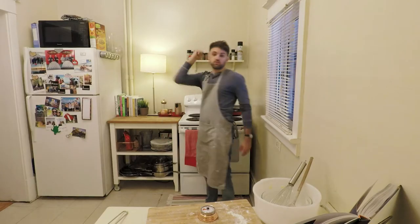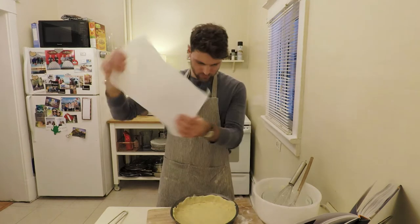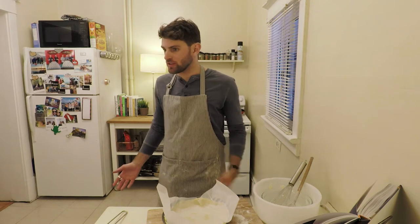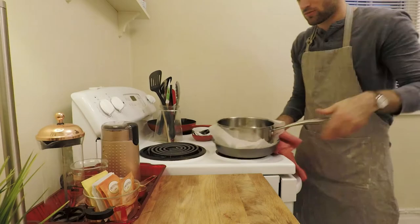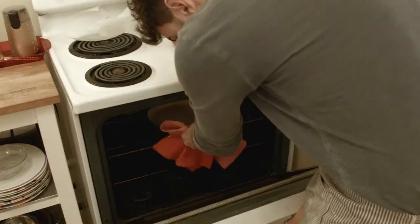Now I'm gonna preheat the oven to 325. Place a sheet of parchment paper over the dough and fill with pie weights. What? Yeah, I know it's looking for weight to put down on top of this, right? What can I use to flatten that's gonna go into the oven with this? Bake in the oven for 10 minutes. Hot. Bake for another 10 minutes.